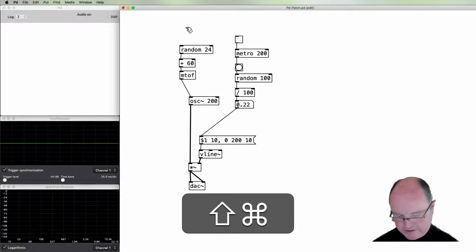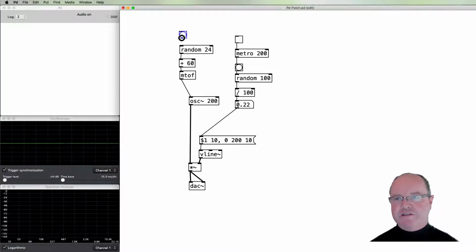So if I bang this random here, just to check that this is all working fine. Oh, actually what we need to do is bang both of them.